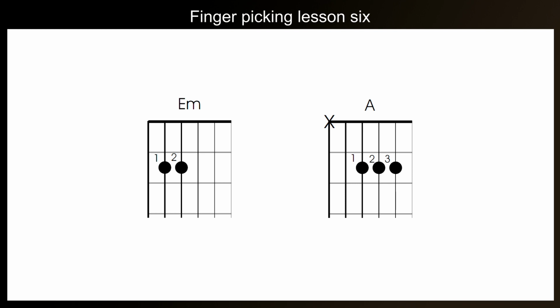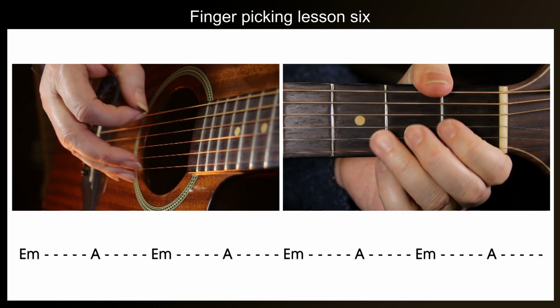To make sure we can get a good change between those two chords, let's just practice strumming them for a moment. So if we try going between E minor, A major, E minor, A major, with six beats between them. I'll do the change four times.